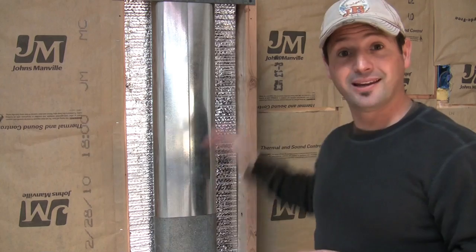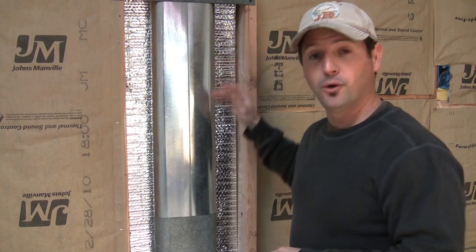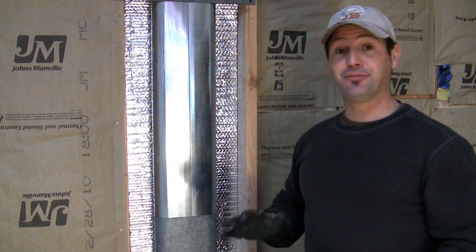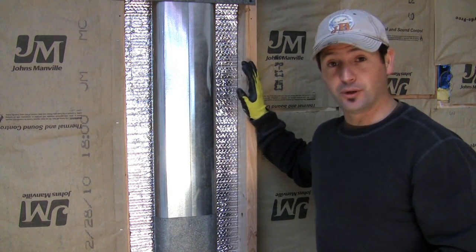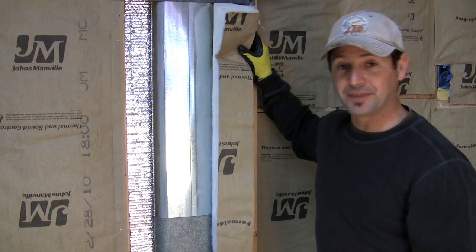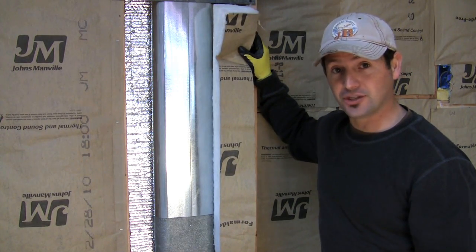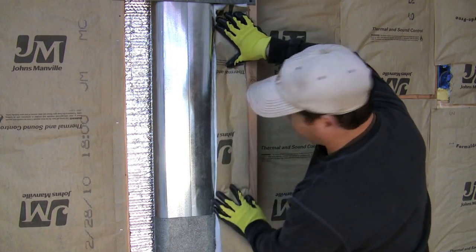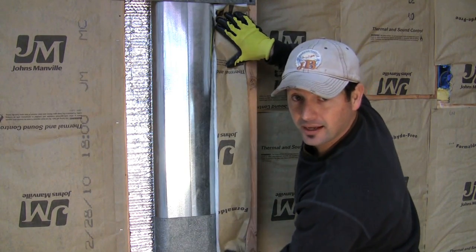Now I have a thermal break in between the ductwork and the wall, where now the energy that I need to have come from the furnace and heat this room or cool this room is not going to be disappearing out into the exterior wall. And you can finish that off with, you can either do one of two things. You can either rip down strips of fiberglass insulation and tuck that in there like that.